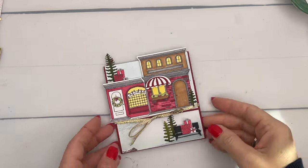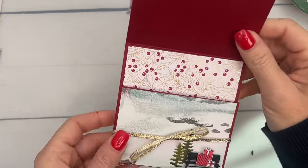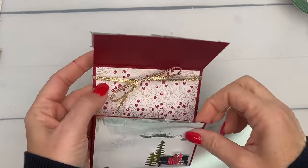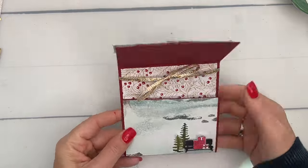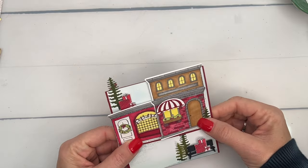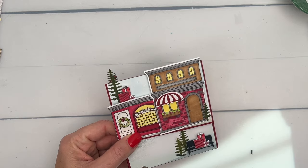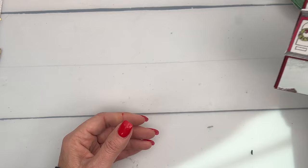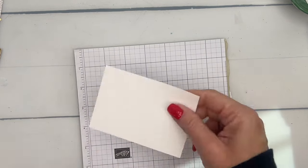All right, the next project is a gift card holder and it opens up like this. And the ribbon, if you slide it up, then it opens and there is your gift card. All right, so I was thinking shopping. What kind of treat or gift would you give with a set that says Shop the Town? Well, of course, a gift card. So we're gonna do a lot of coloring. We're gonna use both the Shop the Town and the Let's Go Shopping stamp sets.